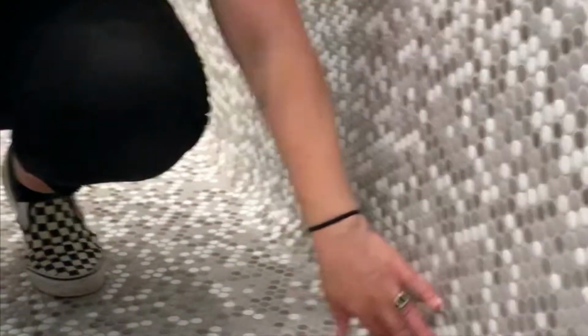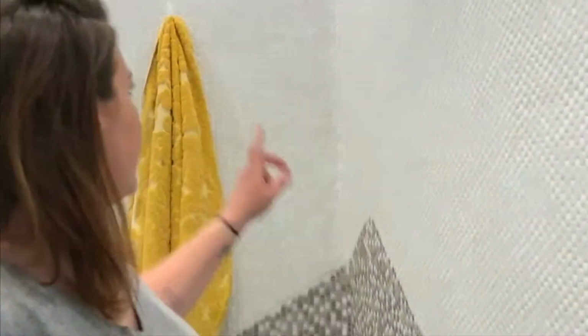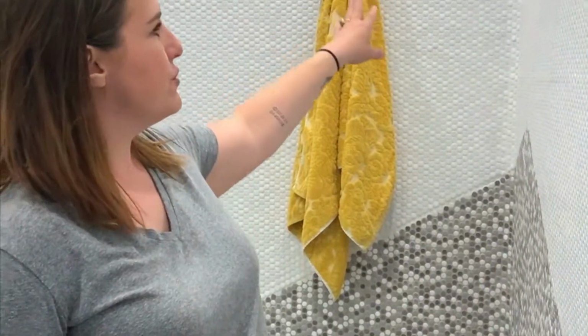As a designer, my signature thing is I always have one main focal point in every room. And for this bathroom, I wanted that to be the tile. So when it came time to install it, I didn't want trim to be the transition between the floor and the walls, so we decided to round it. If we come down here, you can actually see that the floor is rounded between the floor and the wall. And similarly, in the back corners, they are rounded too. That really creates a cool focal point and a really glamorous space that my client really loves.